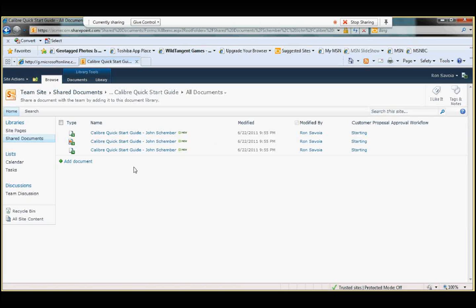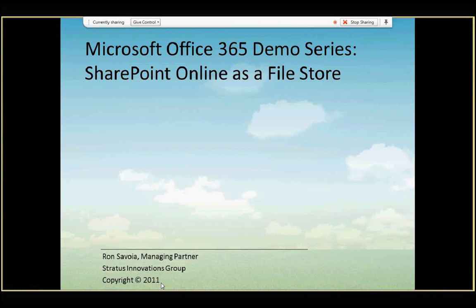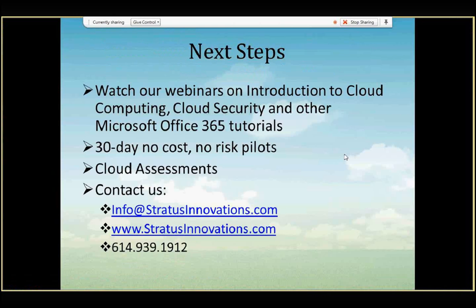So auditing and revisions and retention policies and document properties and workflows can all get associated with any document that I create, without even having to interact with SharePoint. So that concludes our presentation on how to use SharePoint as essentially an infrastructure as a service cloud-based storage model.